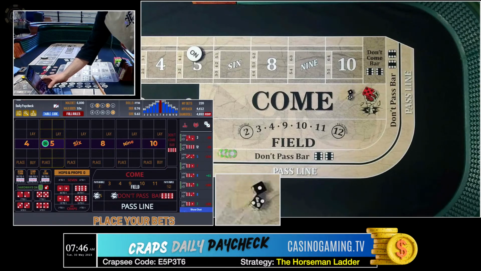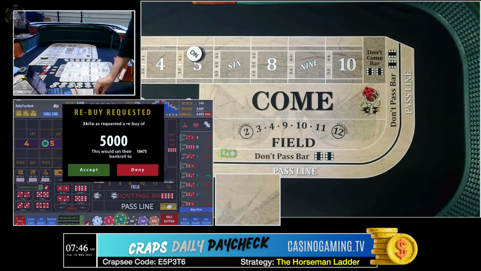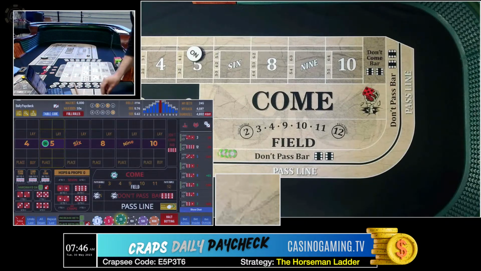Again, play the horseman the right way. 3 come bets and you're done. So we're going to get one more come bet. And that's all we're going to get here on the shooter. I'm not going to roll them. I'm going to get 3 total, and that's going to be it. At most, 3 total. There's a rebuy. Accept. Here we go.